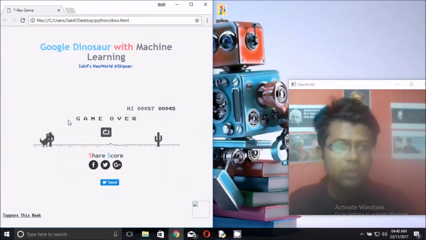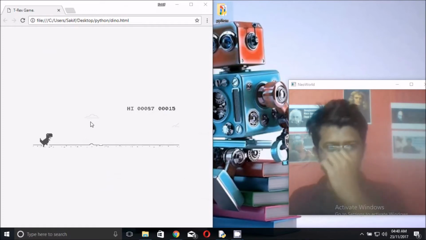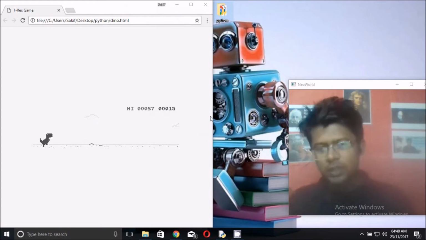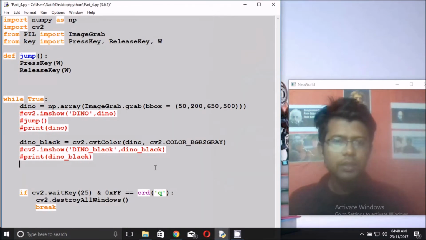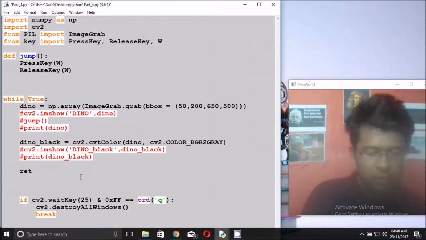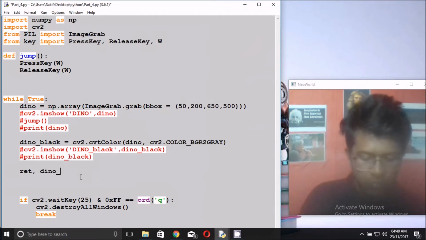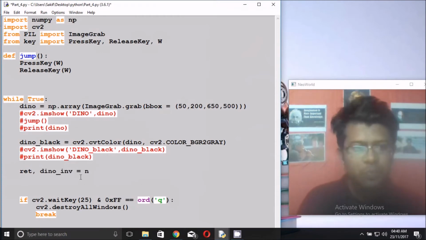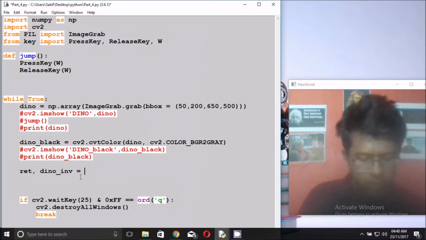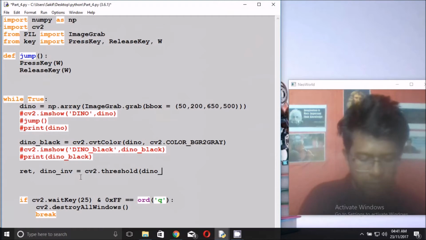Here is a cloud, but we don't want to take anything like that, so we have to invert the color. Let's code here, giving it a threshold. So dino_inv equals cv2.threshold of dino_black. If any pixel is above 200, it is converted to 255, the maximum pixel value of a black and white picture.